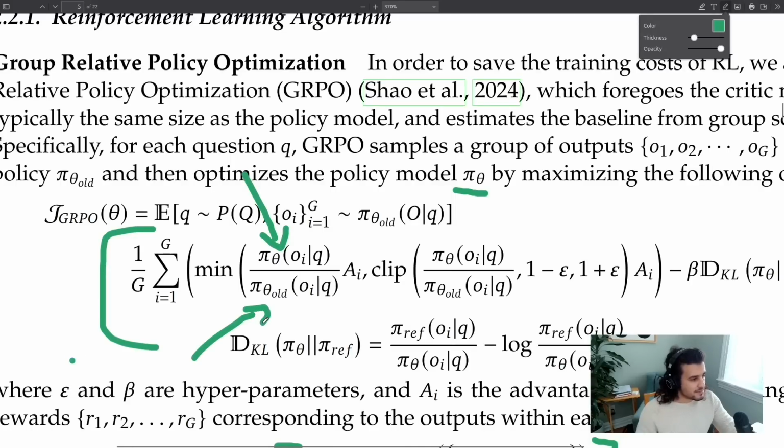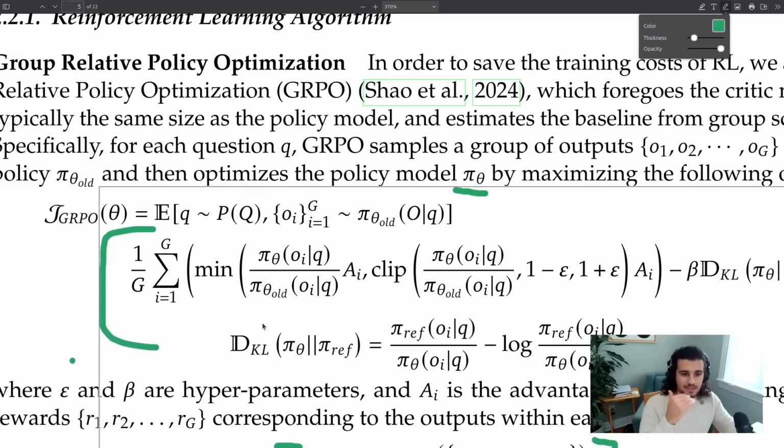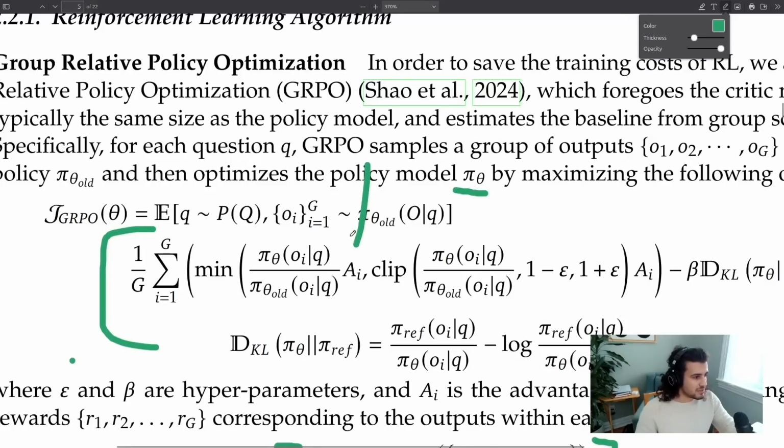So if we summarize it, it's like, how confident are you about whatever you're outputting in terms of string of text at the moment? And then this is multiplied by the advantage here that we're calling, which is the normalized reward. So how confident are you? What's the reward that you get? And you're trying to maximize that, technically, right?